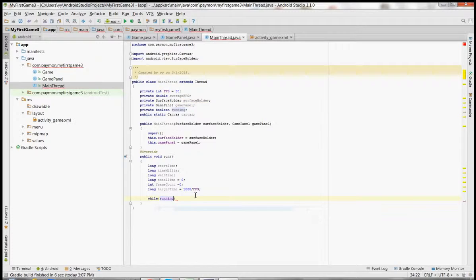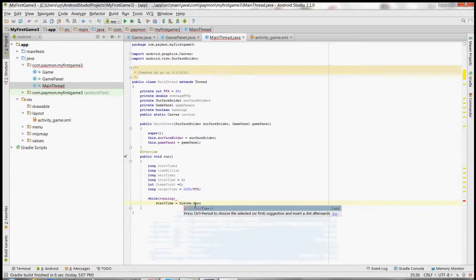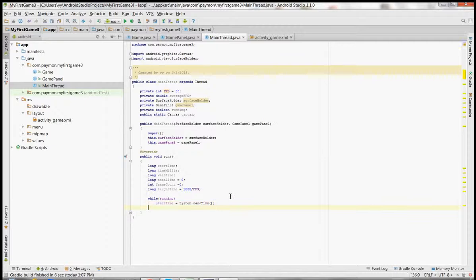So while you're running, you're going to get your start time in nanoseconds. So your start time, set the canvas to null. I'm going to try and lock the canvas.